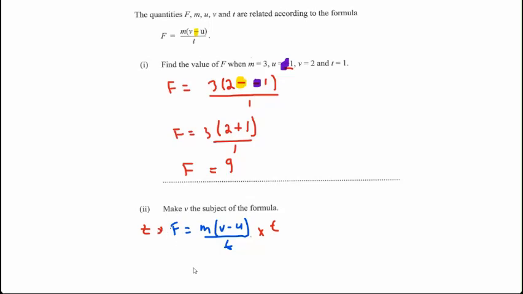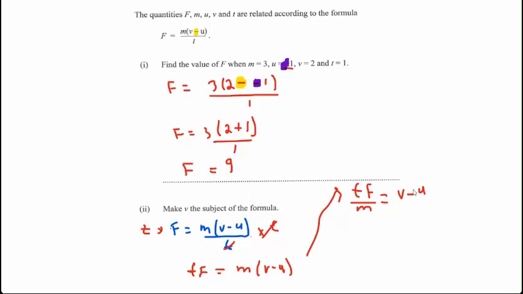t times f, which is just tf, and that is equal to, this t will cancel out this t, and we have m into v minus u. So now let's continue it. Let's get rid of the m. We're multiplying by m, so to get rid of that multiplying by m, we divide both sides by m, and we'll have t times f, and we're now going to divide it by m, and when we divide the right hand side by m, it will cancel out, so we can just write back the v take away u.